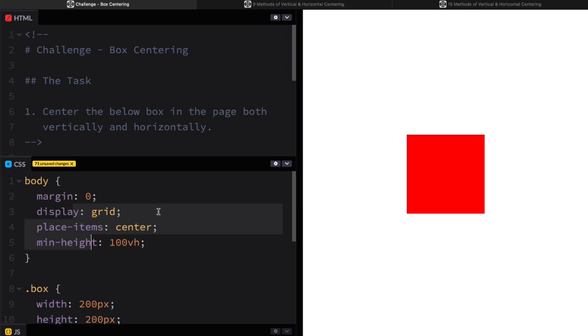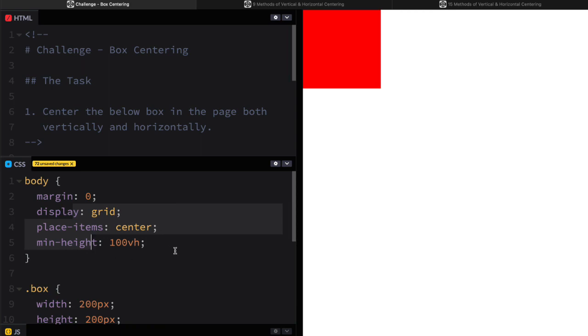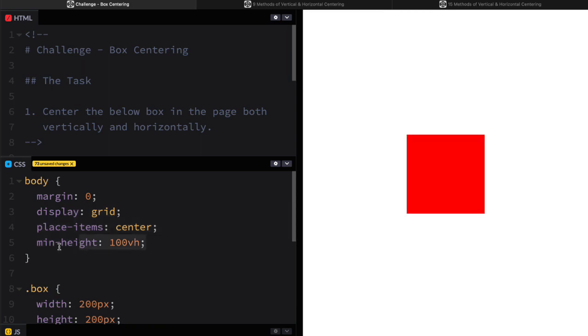So this is the easiest way in my mind to center an object on the page, and it ensures that if we were to add other content, then we'd still be able to flow down the page. We aren't breaking things. Okay. Very simple challenge, very fast, right?